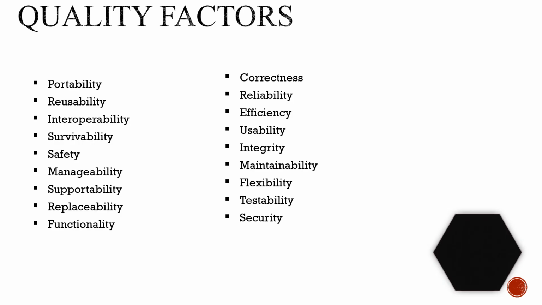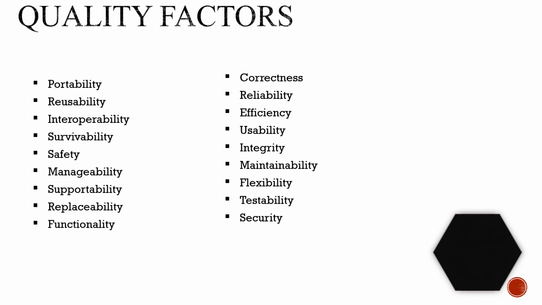Manageability, as we said, a good requirement should be manageable, which means that we can manage how to work on it, how to implement it, how to communicate it, and how to make changes in it. Supportability, it should support our main goal. Replaceability, if by chance there is a change in requirement, we should be able to replace that particular requirement rather than changing the whole system.